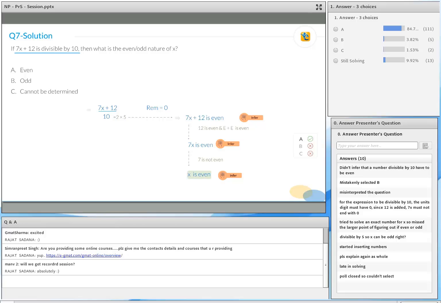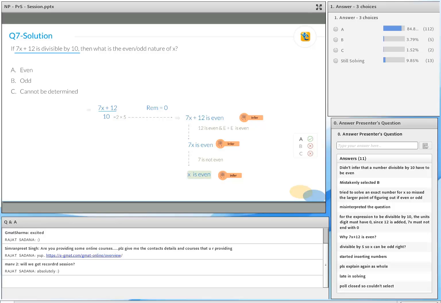So again, very, very important to have the right kind of approach for every question, right? People who opt for number substitution without thinking about why I need to insert numbers, without thinking about the basics of the concepts, you end up selecting incorrect choices. Okay, so again, very, very important to not resort to number substitution. While number substitution may seem to be the easiest thing to do, it's not typically the optimum approach.